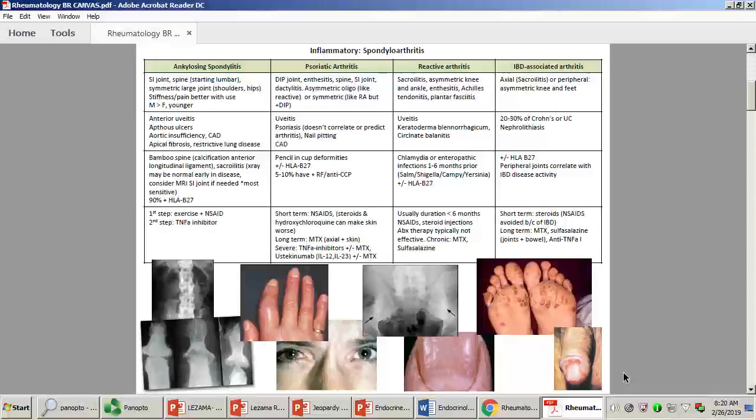All right, so you guys know the bamboo spine, so it's calcification of the anterior longitudinal ligament. They may want to trick you by the descriptions by making you think DISH. Remember, that's going to be more right-sided. It's not necessarily going to be the entire thing, and it's not going to be bilateral where you get that perfect bamboo spine, like with AS. Sacroiliitis is again one of the key hallmark features of all of these. This one's going to be more likely bilateral. It's going to be symmetric.